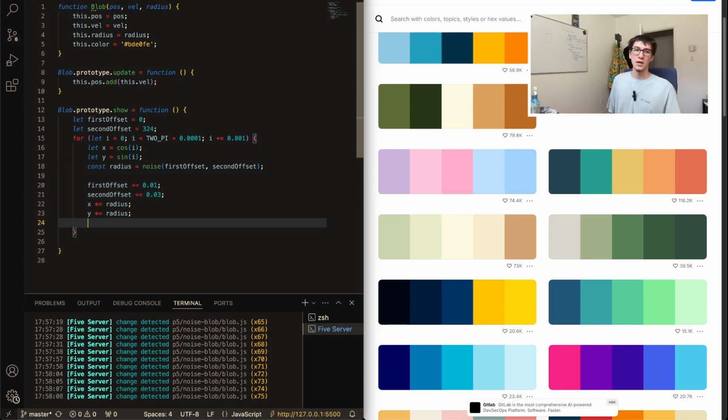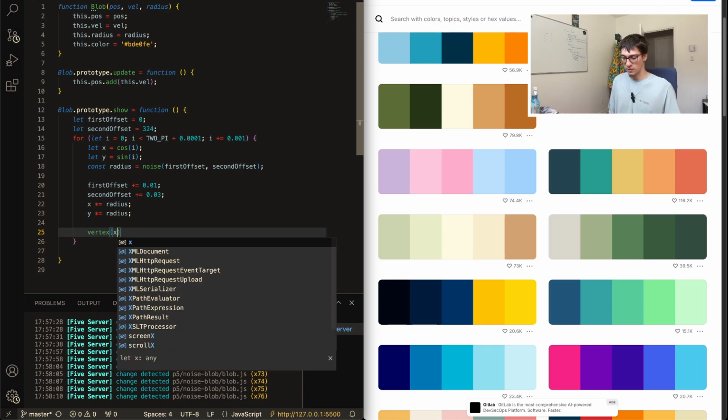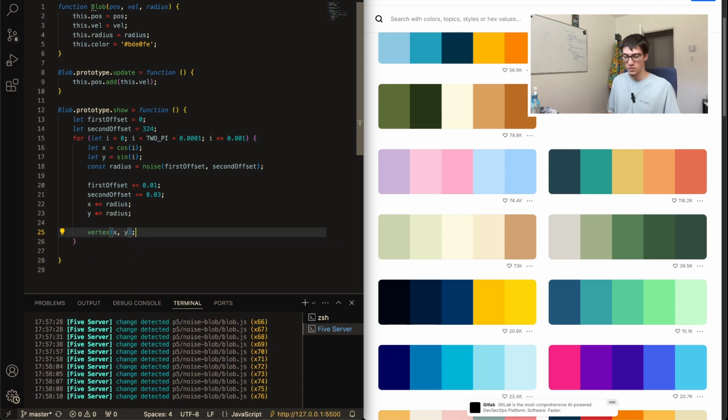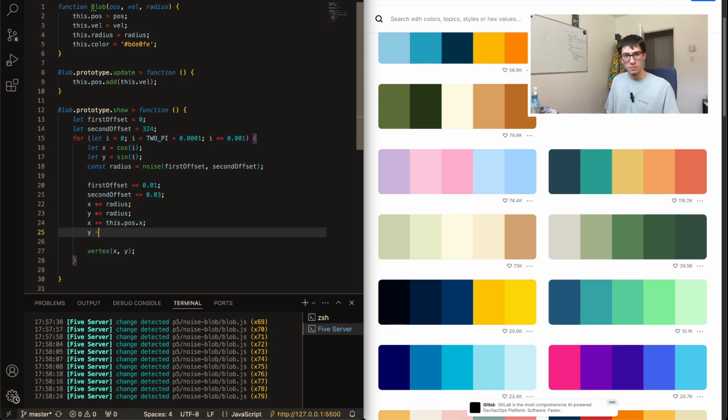Okay, great. And what I will do is we'll do vertex at x, y, but we'll be adding to x, y: x plus equal this dot pos dot x, y plus equal this dot pos dot y. There we go.